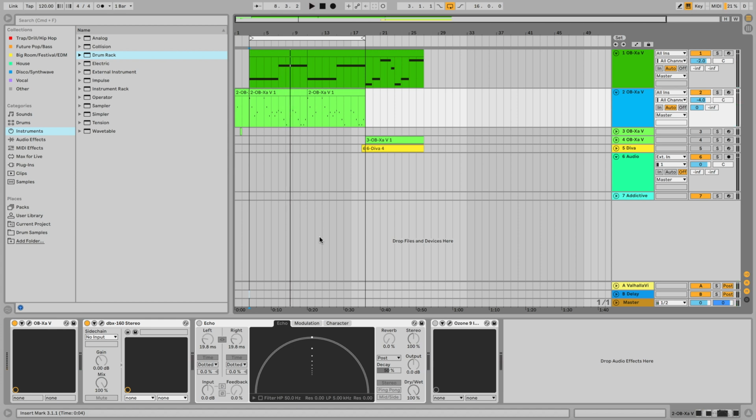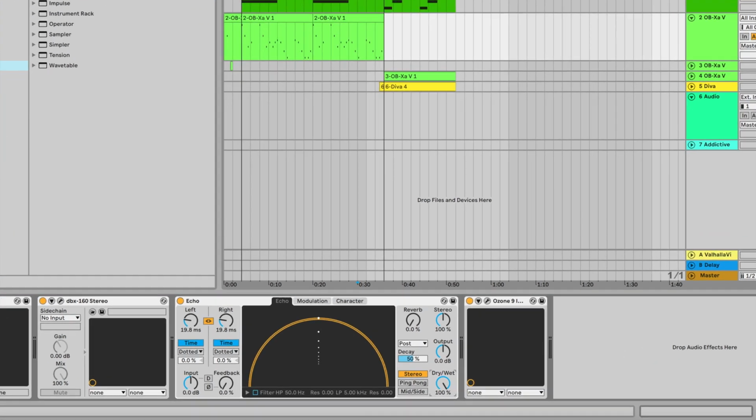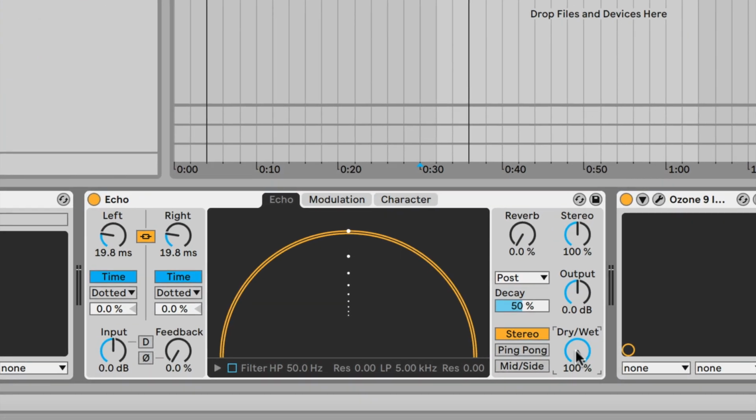That really retro synth-wavy 80s sound is probably one of my favorite genres, to be completely honest. But I've got an echo loaded and a stereo imager loaded at the bottom, and I'm just going to turn both of these on. Now, to achieve that Haas effect, you want to make sure that your dry wet is at 100% wet, and you want to make sure the feedback is on 0%, and you want to unlink the left and the right channels, and you want to keep them in time mode. So if you're in sync, just switch them over to time mode.